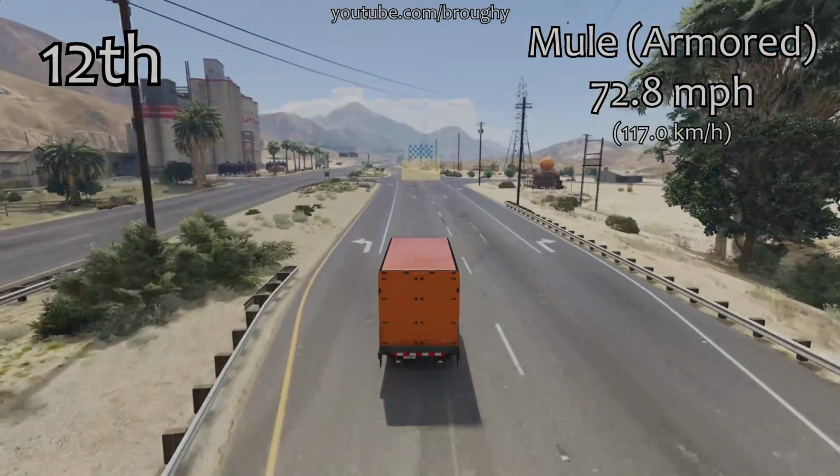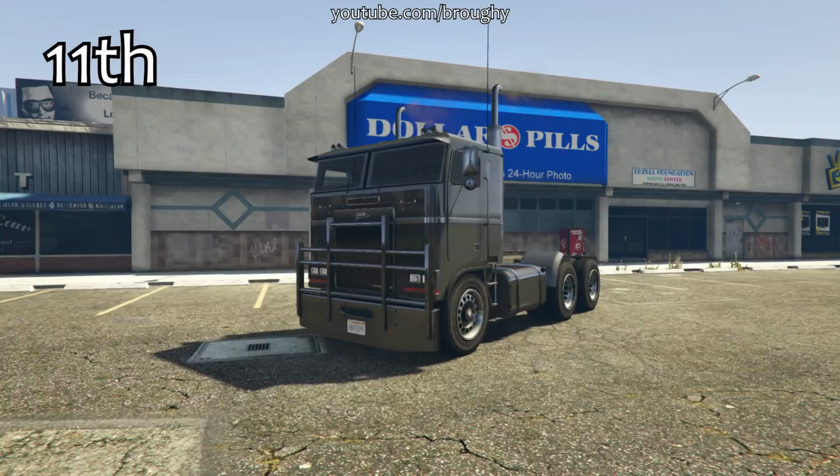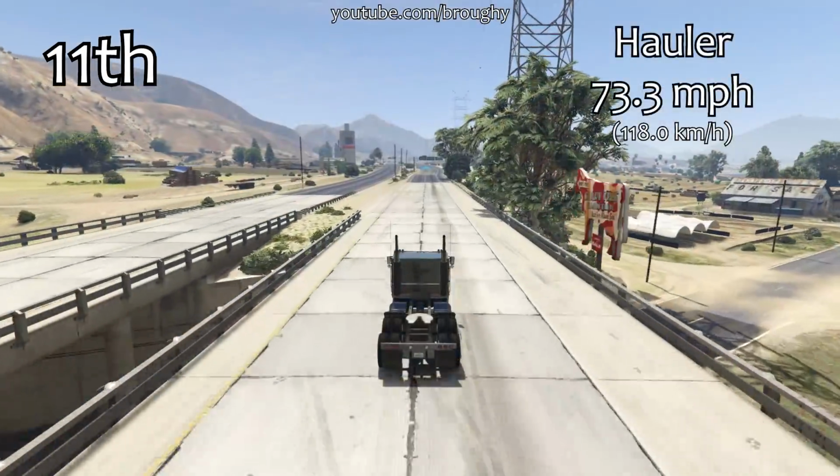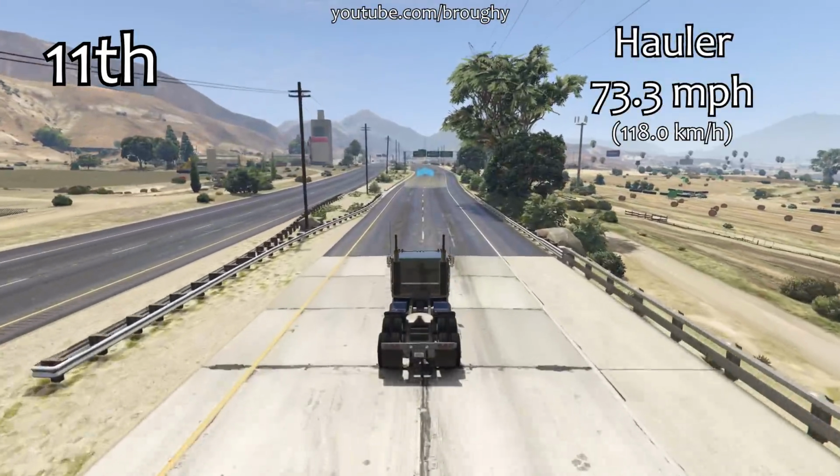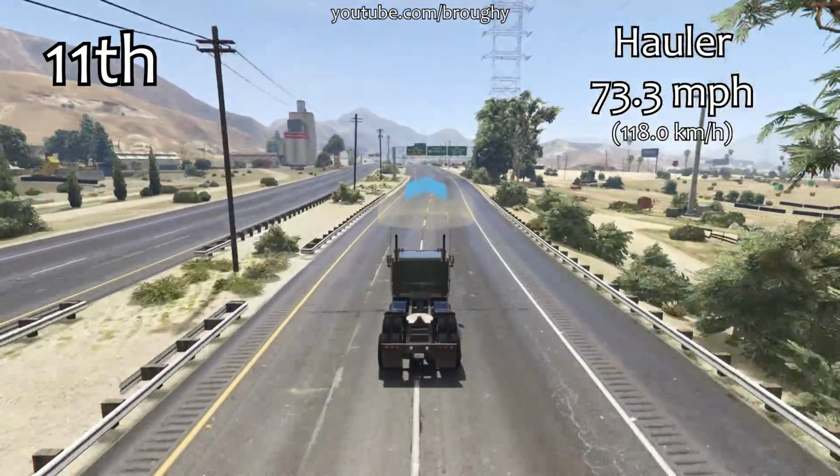So obviously first up we had the tanker, which is no surprise that that is the slowest. Again, that's attached to a Phantom, which is the quickest of the vanilla GTA big rigs that we got when the first game was first released.